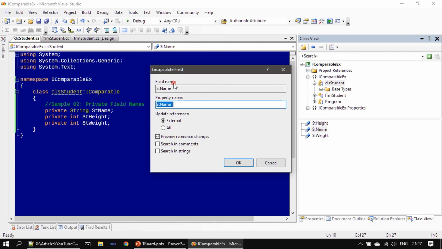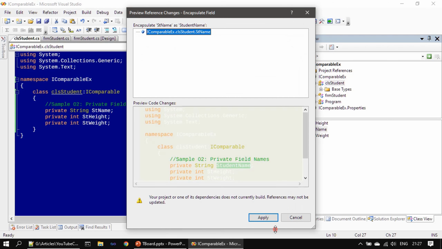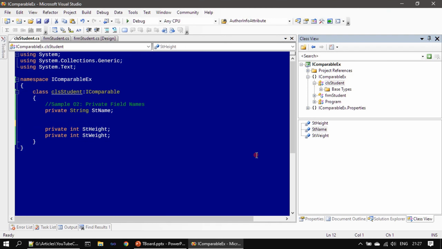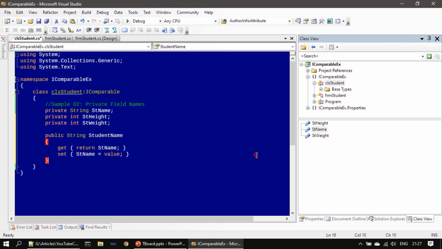This is a student name, right? The member name is ST name, and this is the field name. Field name is private. Now we are defining a property, student name, and click OK here. Then perform apply, and you can see a property is created. Likewise, you have to create properties for the other 2 fields as well.